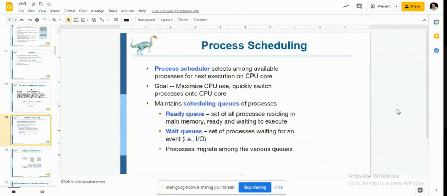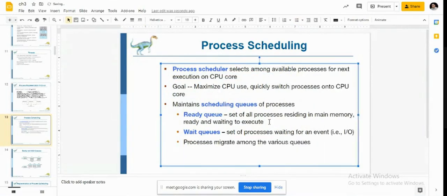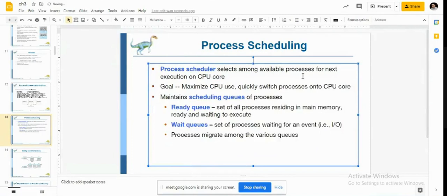ओके, सो प्रोसेस शेड्यूलिंग. व्हाट इज मीनिंग ऑफ द शेड्यूलिंग? शेड्यूलिंग मींस the processor scheduler is a program which selects among the available processes for the next execution on the CPU. If you have 5 processes right now under execution, 5 process है आपके पास. So the scheduler is a program. It is one type of program which is available in your operating system, and what it will do, it will select one of the processes for execution. That is known as a process scheduler. It is also known as a CPU scheduler. उसको CPU scheduler भी बोलते हैं.